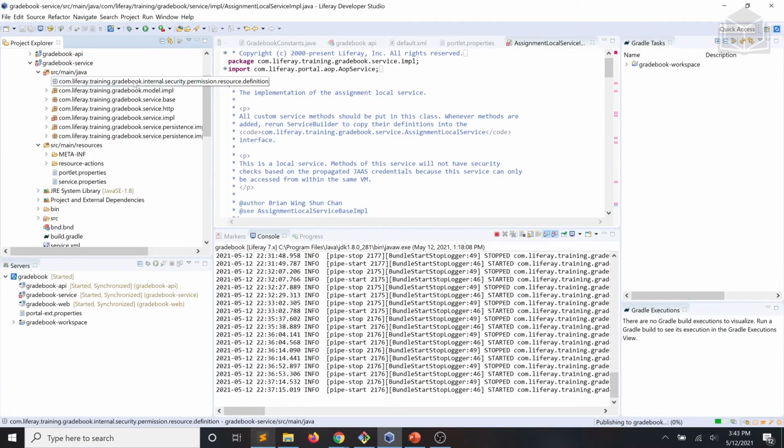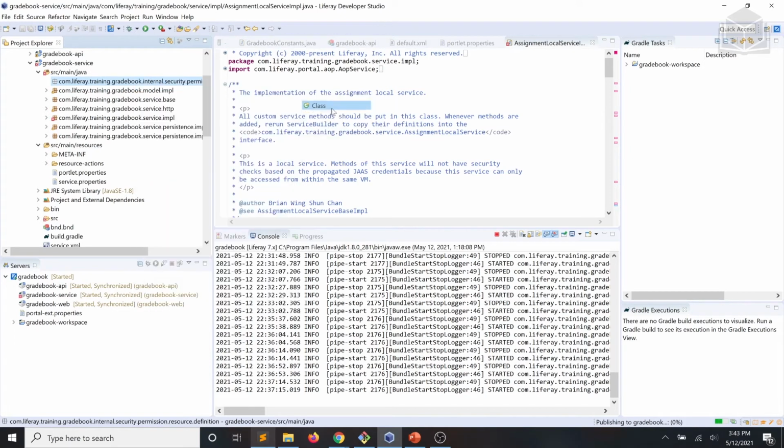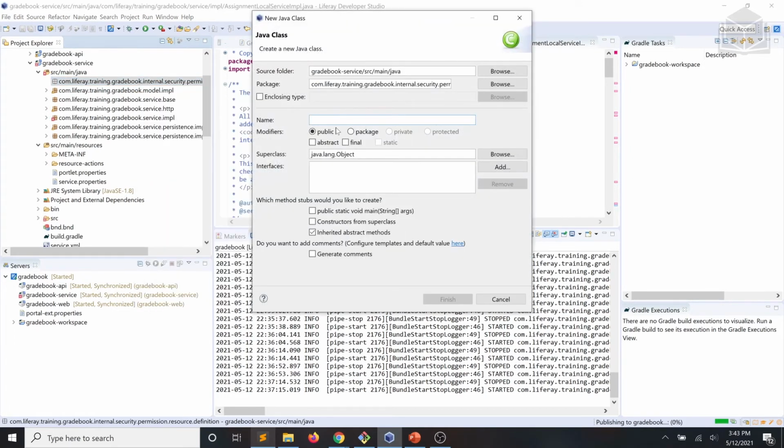And within that package, we're going to create a new class. And we're going to call that class Assignment Model Resource Permission Definition.